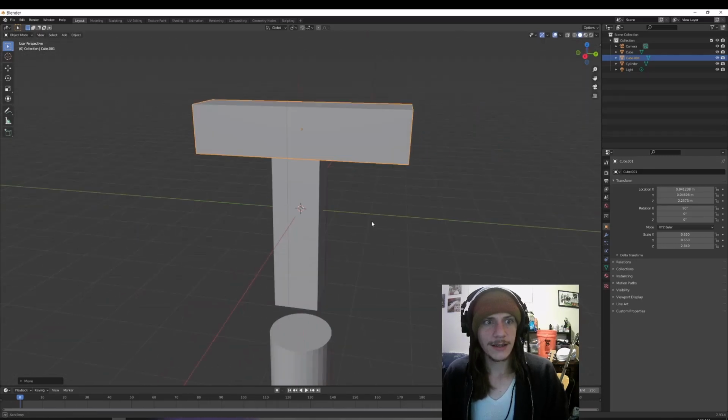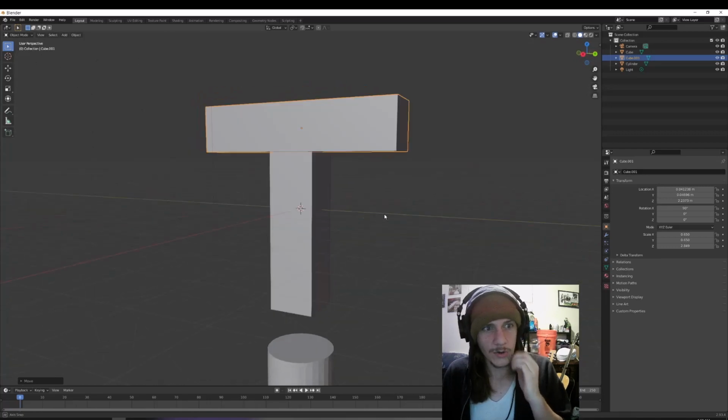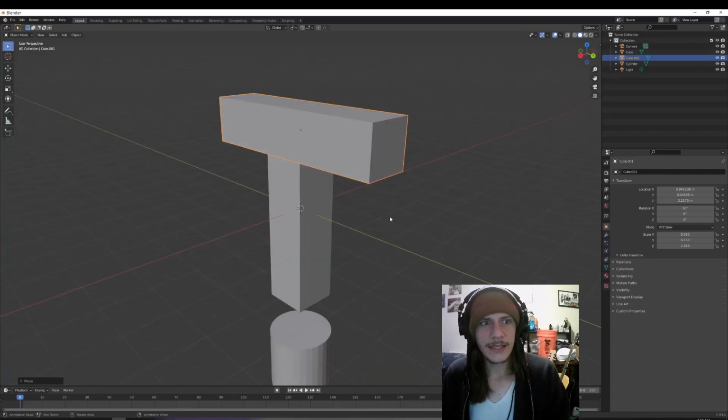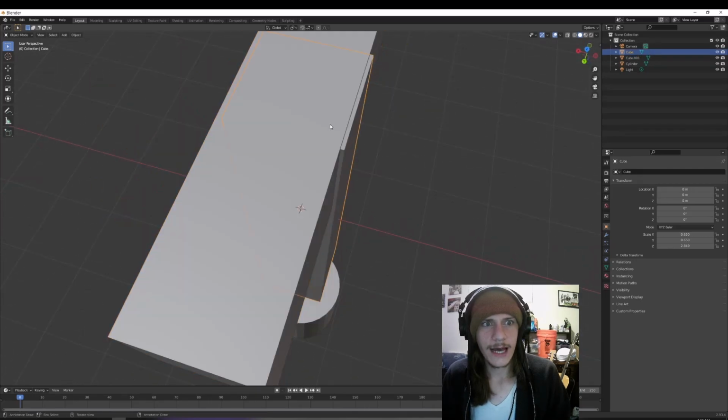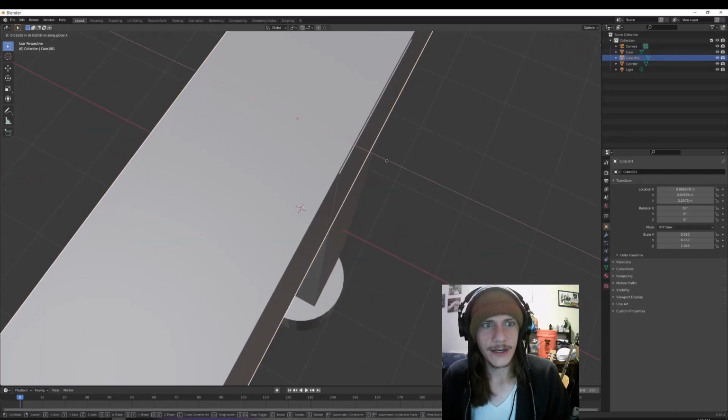And as you see, look at that. It looks like a sword, right? But I don't recommend doing it this way for many, many reasons. The first reason being, look at this. The lineup is not there, right? So I'd have to come in here and line this up a little better, right? Okay, there we go.